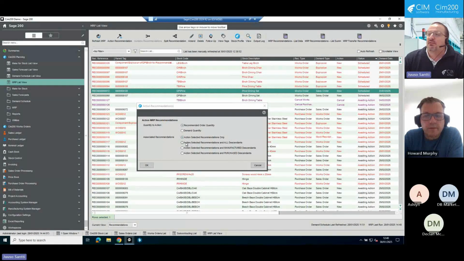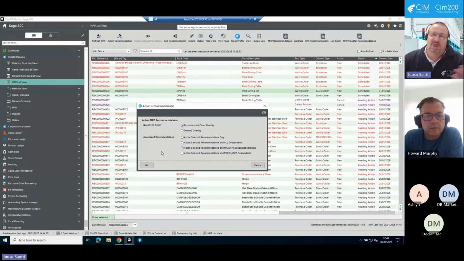So that would raise all of those works orders and purchase orders. But if you're just dealing with the manufacturing and operational side, you can say, I'm only raising the sub-assemblies required. Or if you're on the purchasing side, you can say, I need to buy all of this stuff. So there's an option for both.